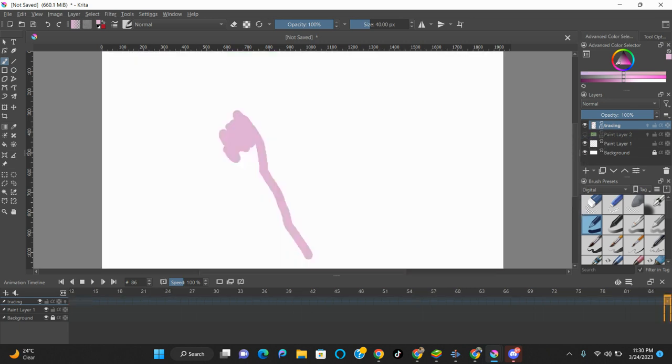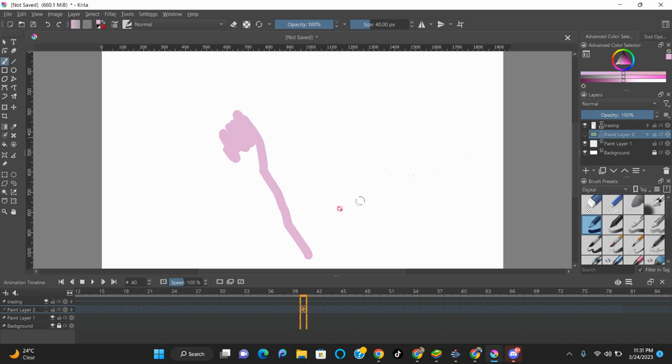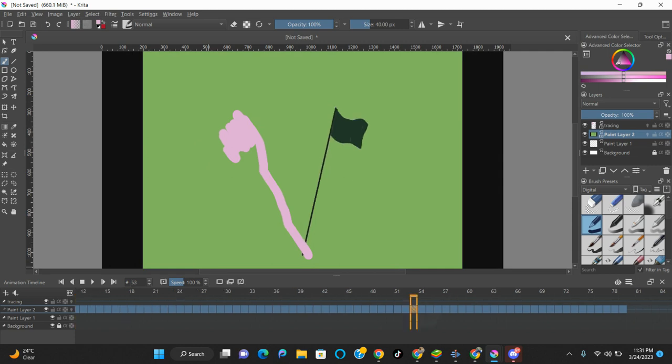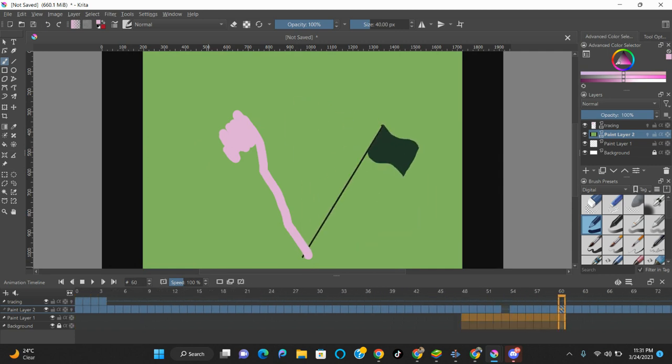We turn it off and we just get what we traced, and it will be moving on its own. But I didn't trace much, so if you traced it, you would see it moving without the picture, you know. That's how we as animators get our movement. So I'm gonna put it back.